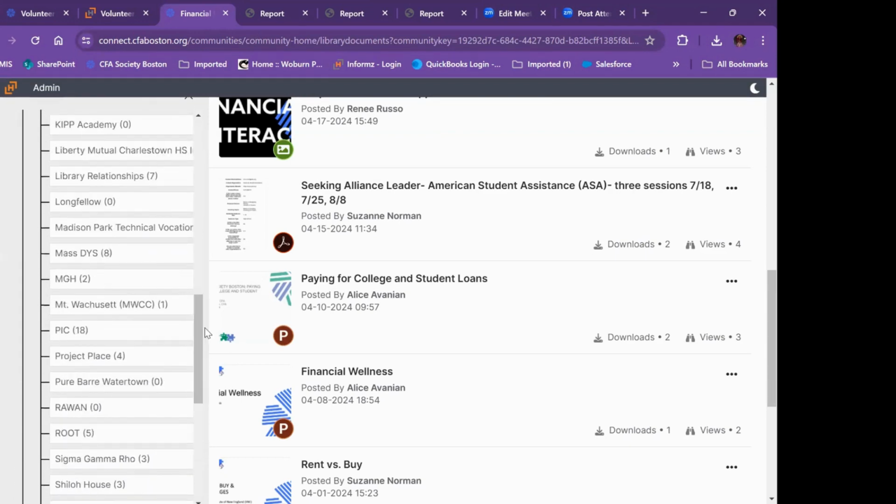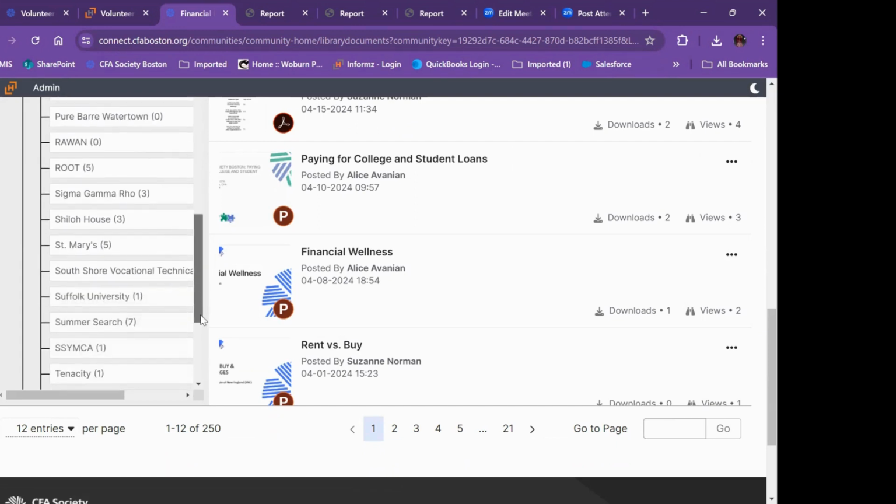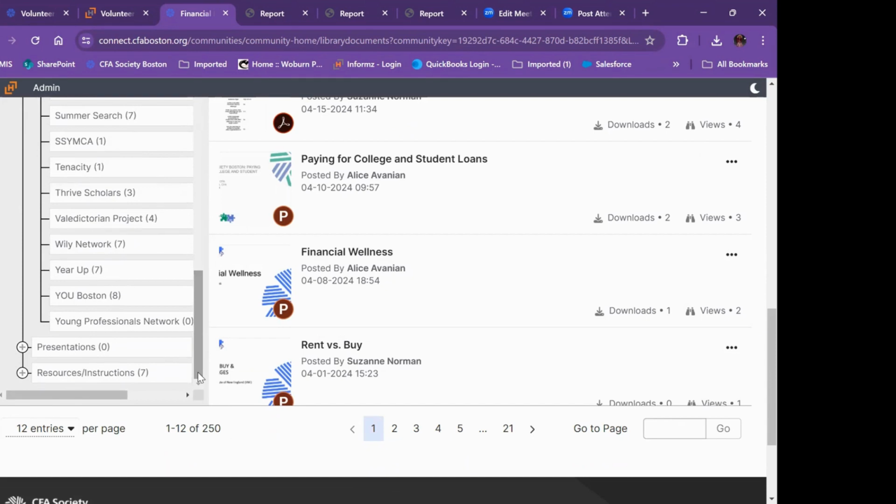So this is where you can see all of our presentations that we have done for each group. Part of serving as an alliance leader is that once the presentation has been completely finalized and is over, you need to upload the presentation in the appropriate folder so that other alliance leaders can use those materials rather than starting from scratch or starting from something that's more outdated than something you just presented. So that is an important part of the process.